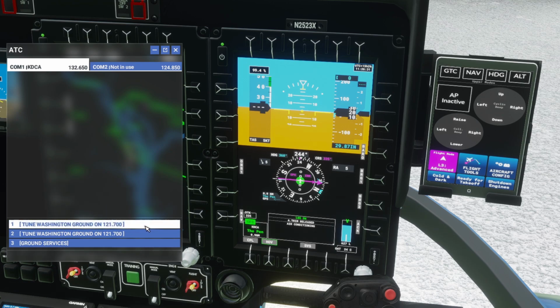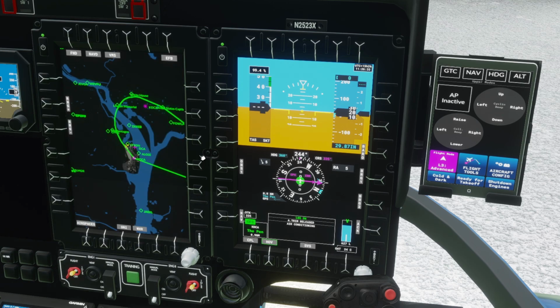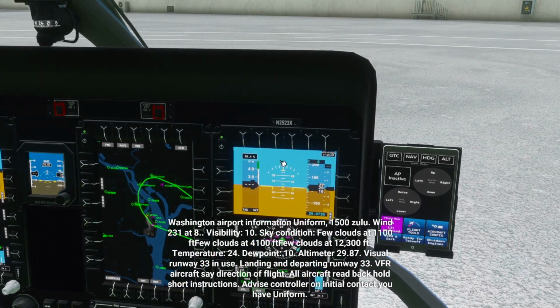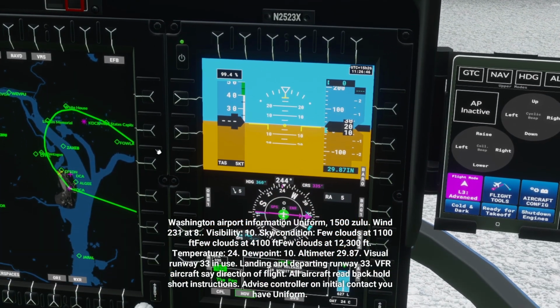Get weather. Washington Airport information, uniform 15000. Wind 23, 1 at 8. Visibility 10. Sky conditions, few clouds at 1,100 feet. Few clouds at 4,100 feet. Few clouds. I'm actually going to turn flight sim down just a little bit. I turned it up because I was flying a quieter airplane before.